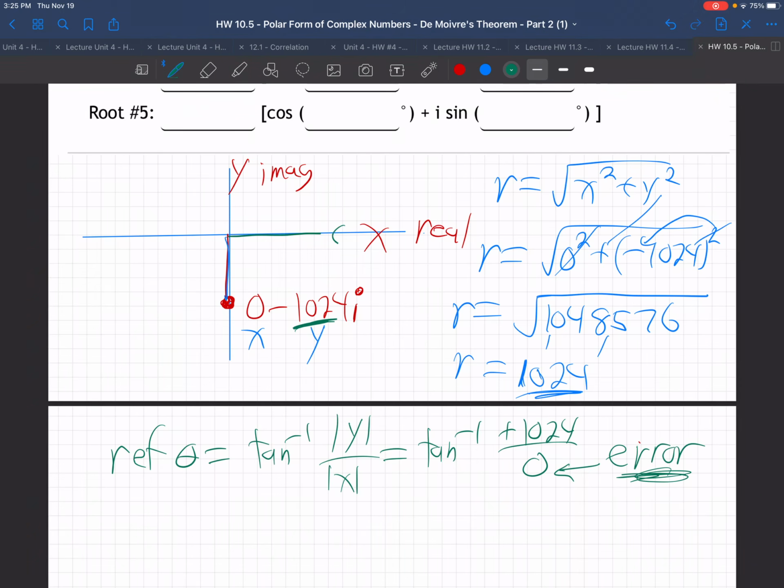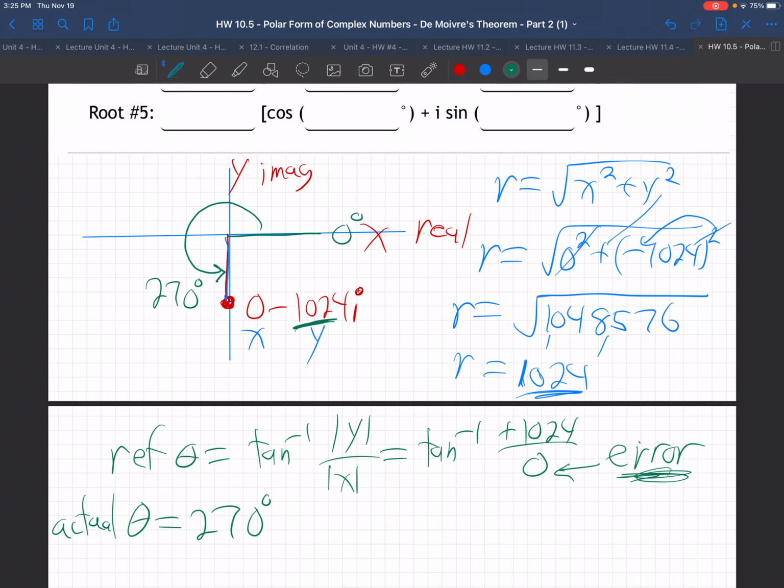We know what the angle is, right? Here's 0 degrees right here. How far is it to there? Well, that's 270. We know it. The theta, the actual theta, has got to be 270 degrees. I don't need a calculator to tell me what it is. I'm looking at it on the graph. Do you realize that? That's why you have to do step 1, where you graph the number.